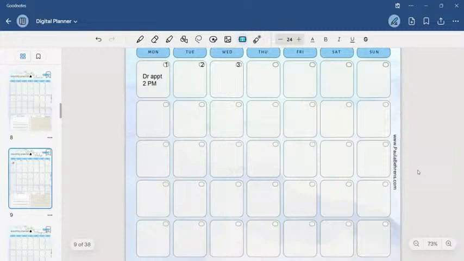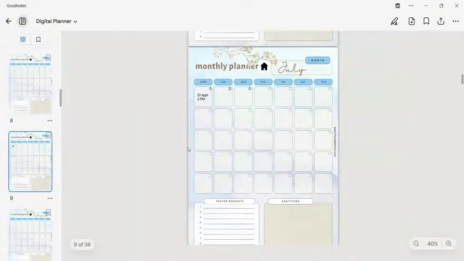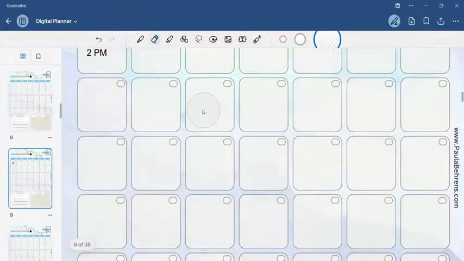You can either handwrite it, or you can use your pencil. Trying to get this back down to the smaller. Okay, there we go. So what I'm going to do is I'm going to go ahead and clear this out of here by using my undo button. You've got erasers right here. You could actually just erase everything if you want.